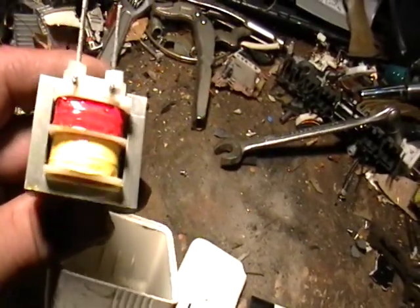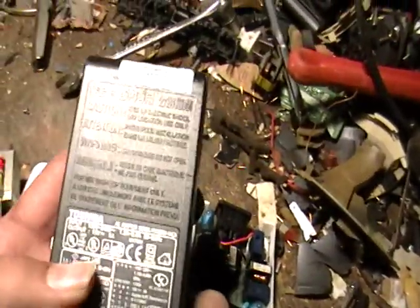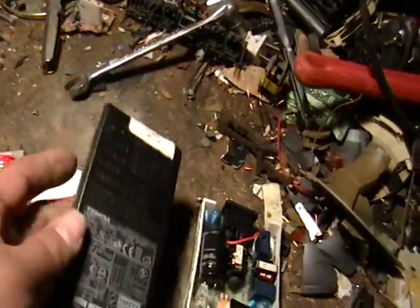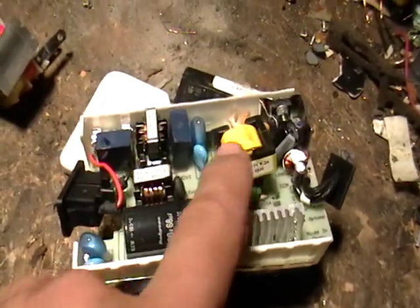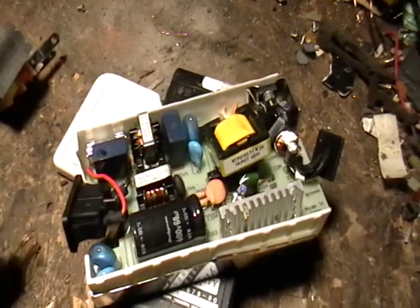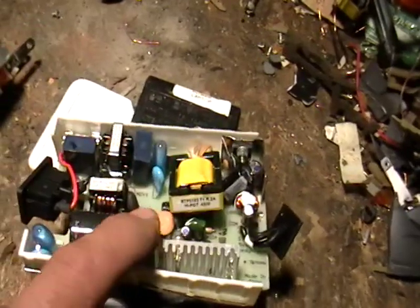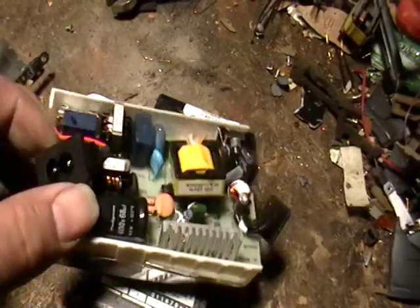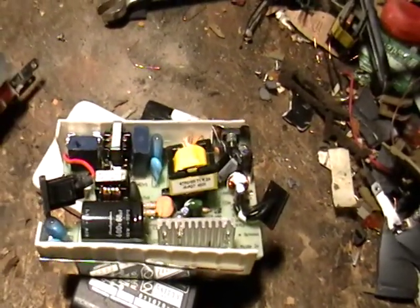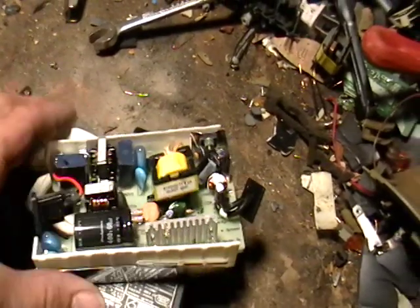You can either sell it as is or go through it. Now the other one — this is a power supply, a small one. Usually they're a little bigger than this for your printers and stuff. This is what's inside it. As you can see, there's some aluminum, there's a power supply, there's some copper here and there. Inside here there's usually a little piece of copper. You have the circuit board itself, which is worth some money — about $0.10 a pound — and you have a little piece of wire and two pieces of brass. Again, you can strip it or just leave it alone. These — definitely strip them and just go through your stuff.